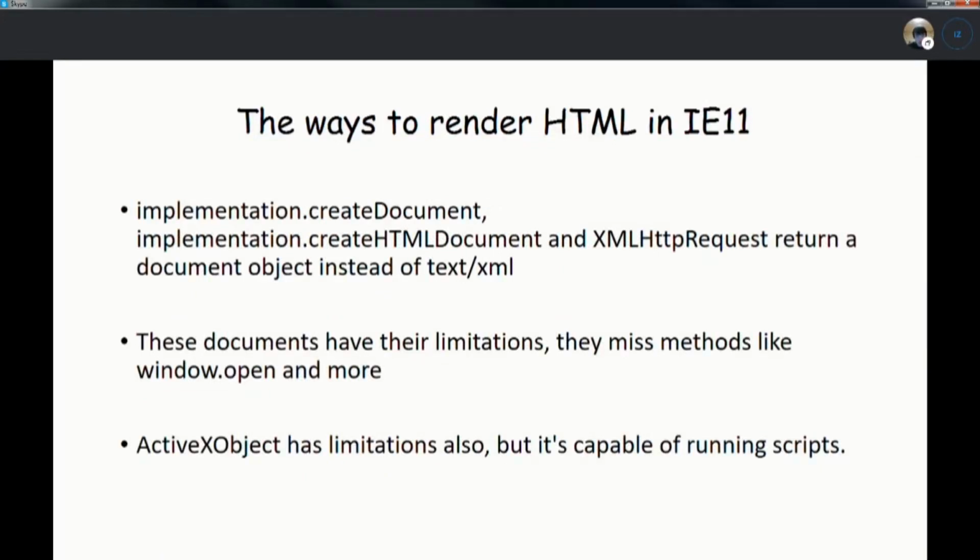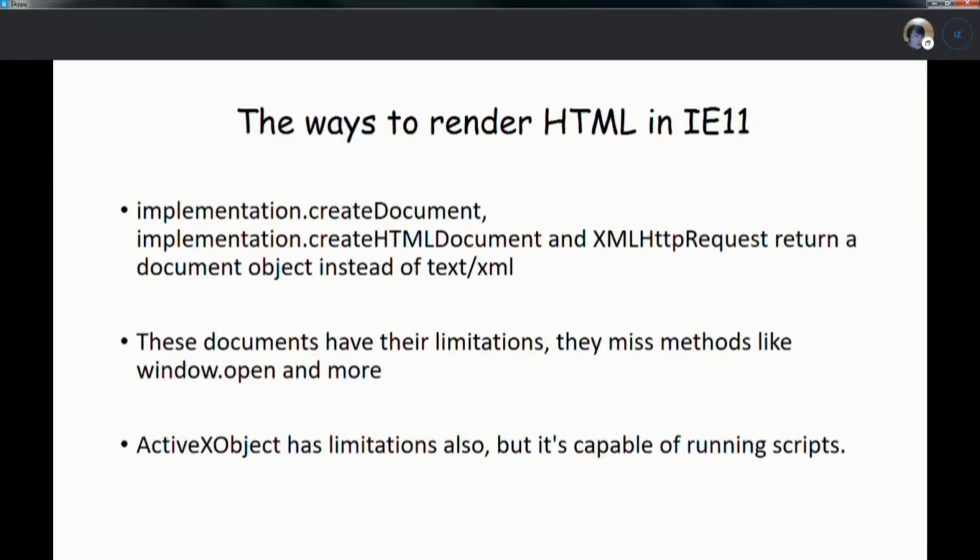So basically, as I said earlier, this document object actually retrieves text/XML, and these are invisible, so we can render logically. Which means you can execute this in an invisible way, with the same functionality as an iframe, because it has lots of features we can use to render HTML.